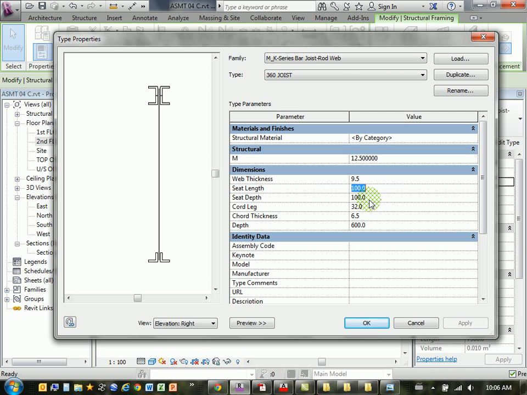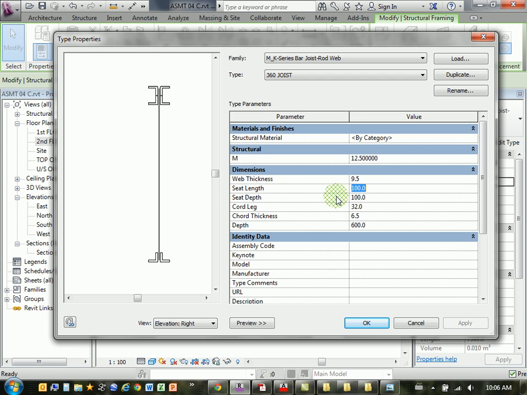What that refers to is at the top here I've got kind of two pairs of these angles. The top set of angles represents that top chord or the top flange of the joist as it runs across the entire length of the joist. The set underneath here is just in the location where it sits on the beam. So it's a little short section, and together the depth of that makes up the joist seat.